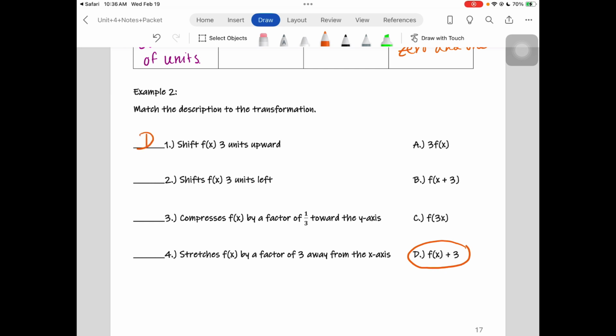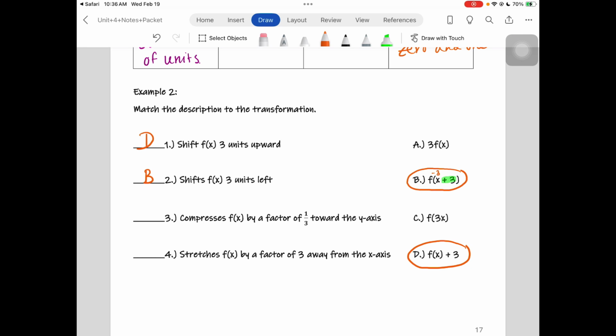We're going to shift f of x 3 units to the left. Anytime you're going left to right, we're dealing with being inside the parentheses. Now notice how we're adding 3, but when I plug in a value to make this 0, that's where that minus 3 comes in. So that's telling you that you've got to shift to the left to get this to work.